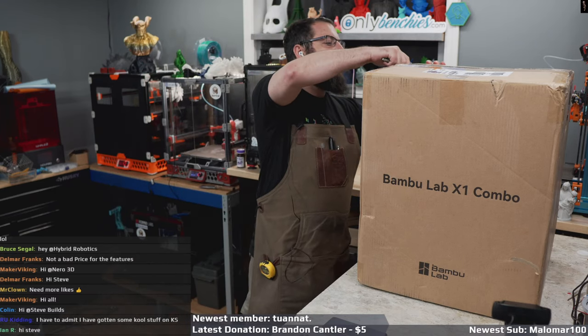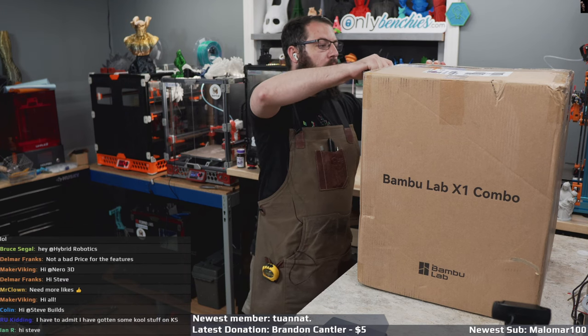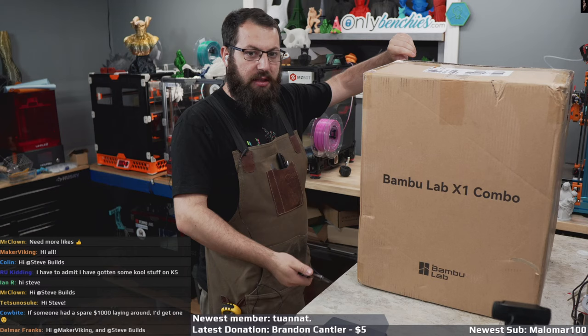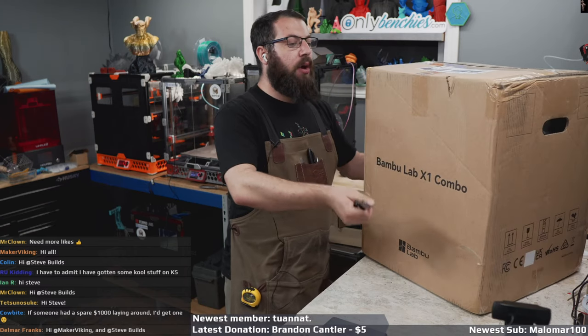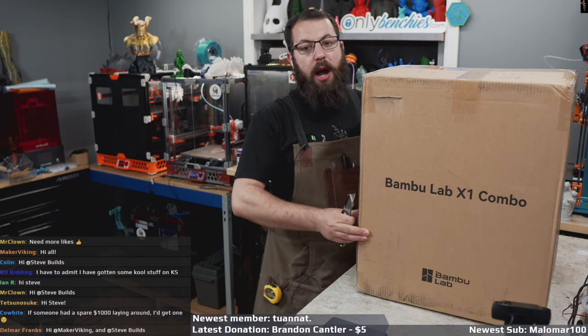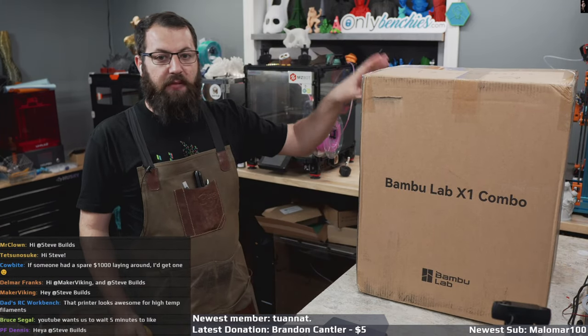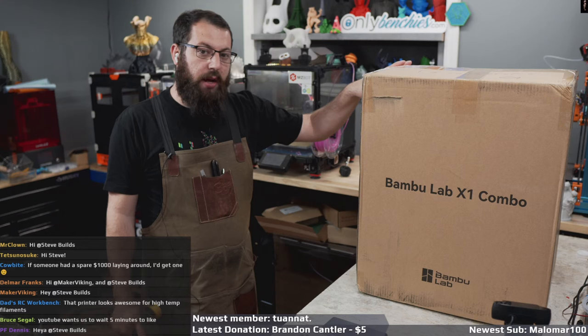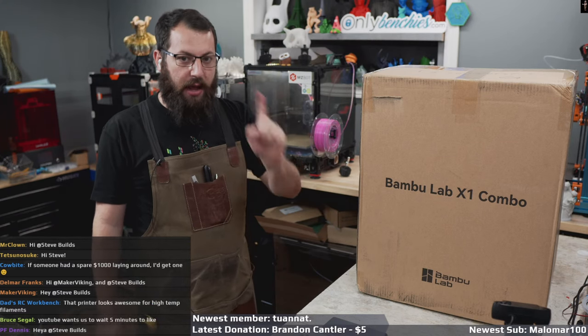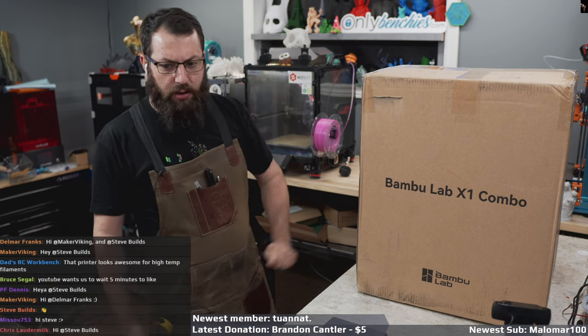And then there is the combo. The combo is the X1 Carbon and the AMS, the multi-material setup. That one is $14.99. Now, through the Kickstarter, those are your only three options. So if you want to buy an AMS by itself, you cannot. If you want to buy an X1 non-carbon with the AMS, you cannot. Those are the only three tiers. It's X1, X1 Carbon, or X1 Carbon combo with the AMS.